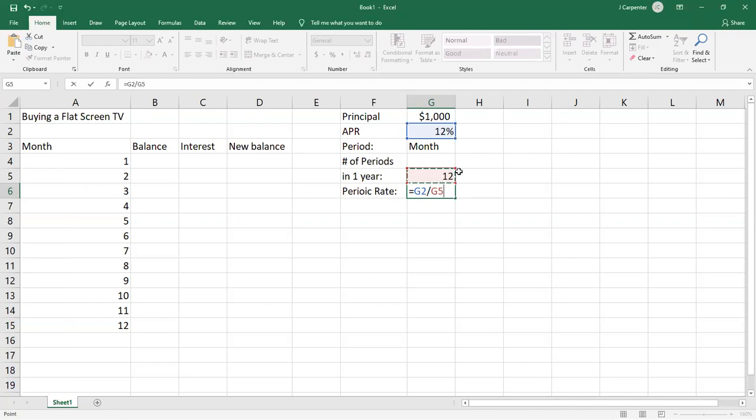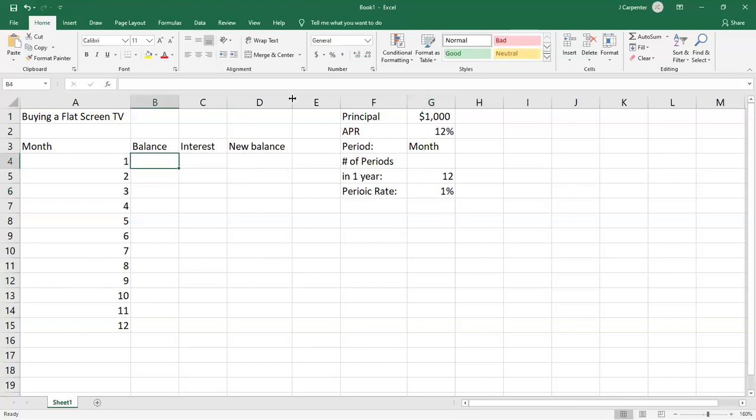So that's the 12% divided by 12, which we showed on, quote, paper earlier. And that says 0.01. Why is that? Because this is not formatted as a percent. I can format it as a percent, though, and boom, there we go, 1%. So that was right here. I can hit undo. If you prefer seeing it as 0.01, that's fine, but usually we like periodic rates as percentages.